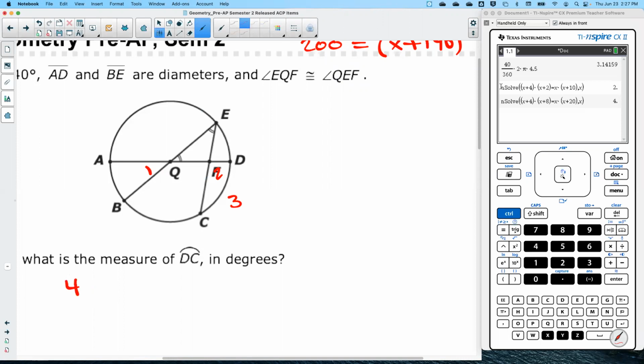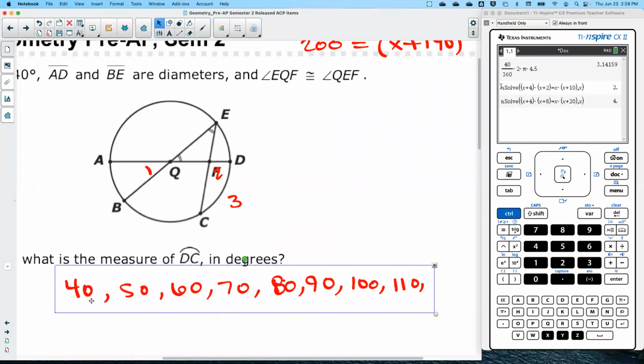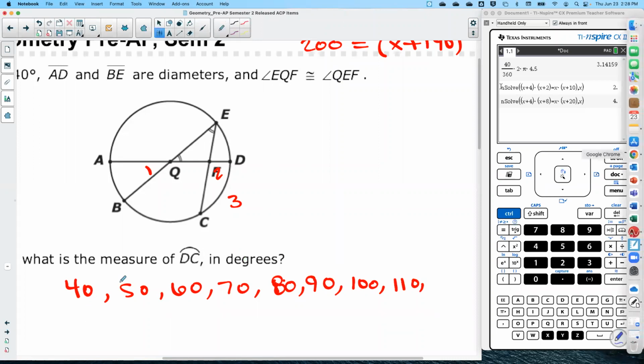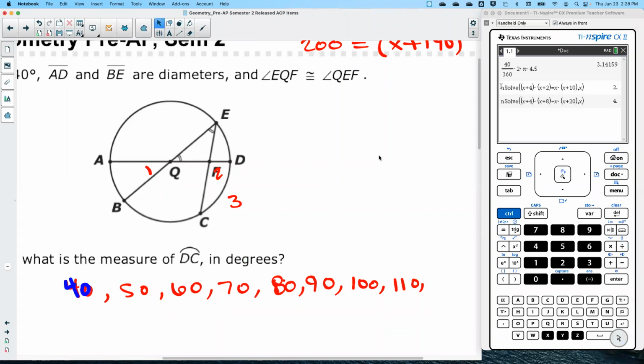And for these 3-pointers, they'll have a bunch of different answer choices. Let's just say they have 40, 50, 60, 70, 80, 90, 100, and 140 as answer choices. On the technology enhanced items, they'll allow you to drag and drop. You'll click on it and literally move it. We didn't have that, we didn't have paper. Well, that's coming starting next school year.